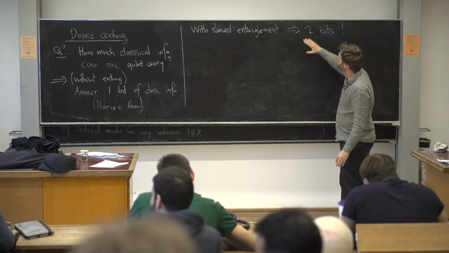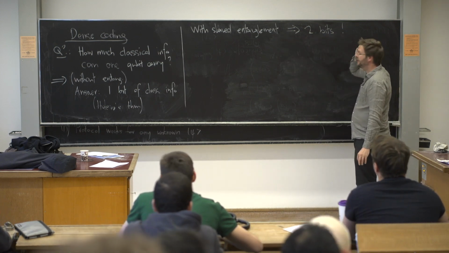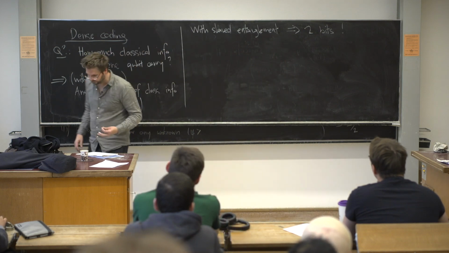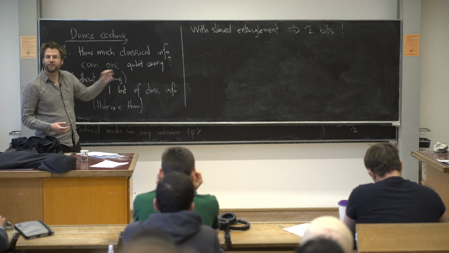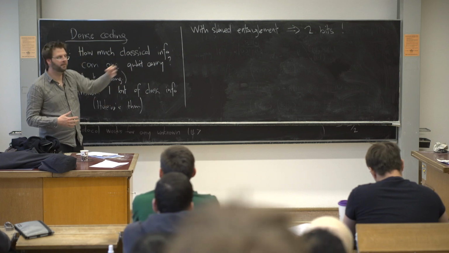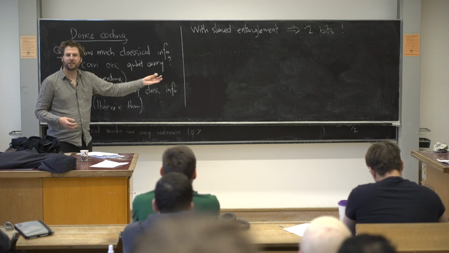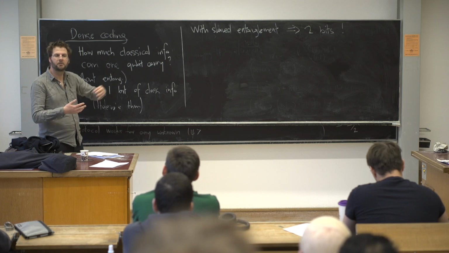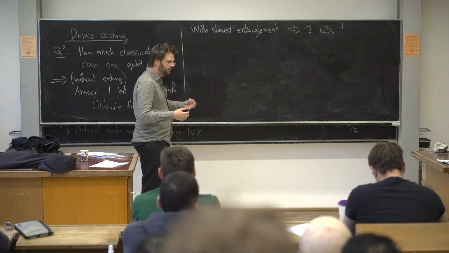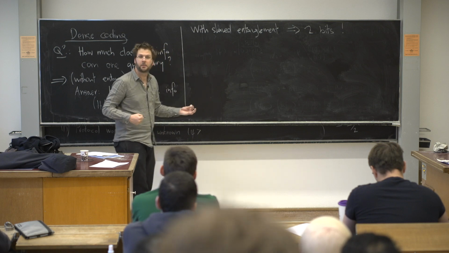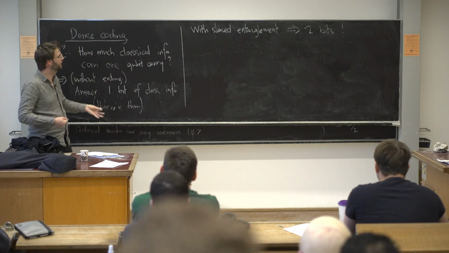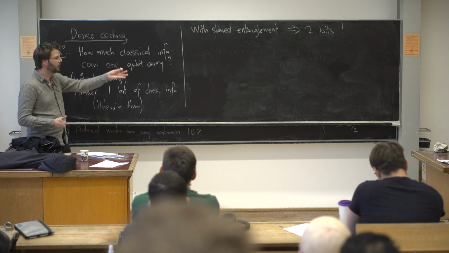So let's focus back on this. So if you have shared entanglement, now you can increase the capacity. Of course this is very non-classical, right? Because if I send classical information from A to B, even if I have some sort of pre-established strategy with my partner, right? If I send 1 bit of information, he learns 1 bit of information, right? It doesn't matter that we agree on previous things. Now, agreeing on previous things, it's like somehow sharing correlated systems, okay? And so classically, whether I share or do not share something with my partner doesn't change the capacity, right? If I send 1 bit, he will learn 1 bit.